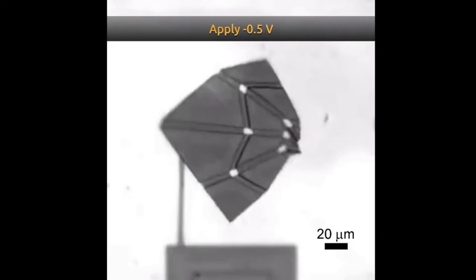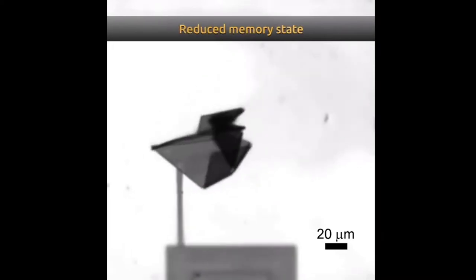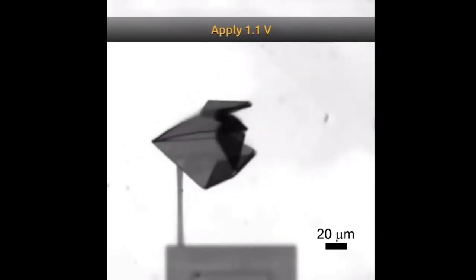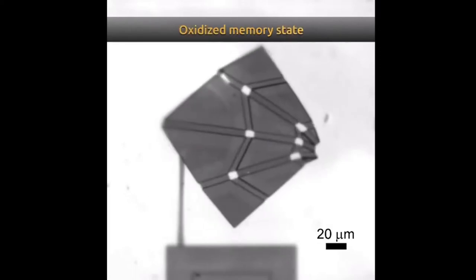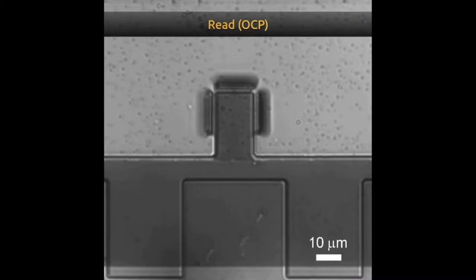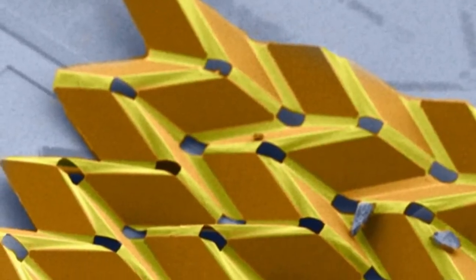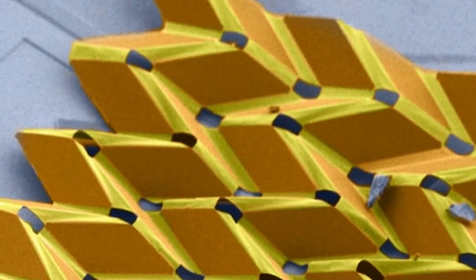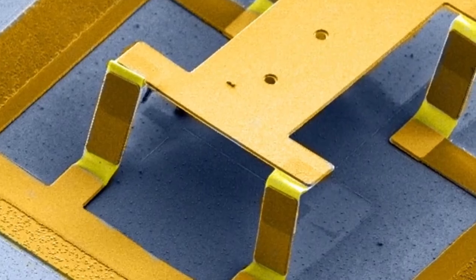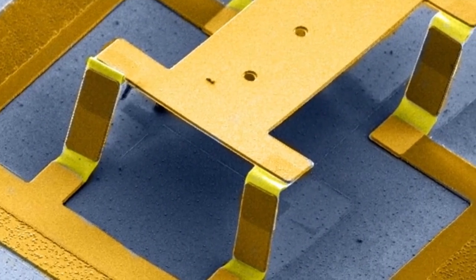Using the same approach, micron-sized origami birds that can fold, hold objects under their folds, and move to precise locations have been created. The shape memory actuators allow equipment ranging from robots to medical implants to maintain their shape without the need for constant power. This is particularly useful in situations where these devices are untethered and power is limited.